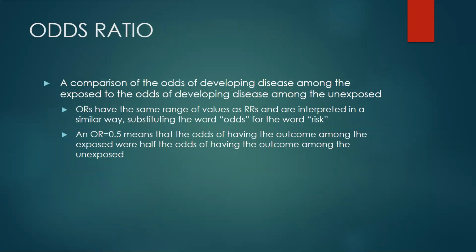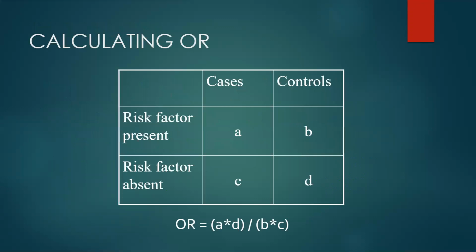The scale is the same as for a relative risk, and the interpretation is similar, but we need to substitute the word risk from a relative risk interpretation with the word odds, because again, we're comparing the odds of the outcome, not the risk of the outcome changing. But 1 still means the odds are identical in both groups, and an odds ratio, as I say here, of 0.5 means that people who are exposed have half the odds of developing the outcome as people who aren't exposed. And we calculate this by doing cross multiplication, so cell A times cell D divided by cell B times cell C.